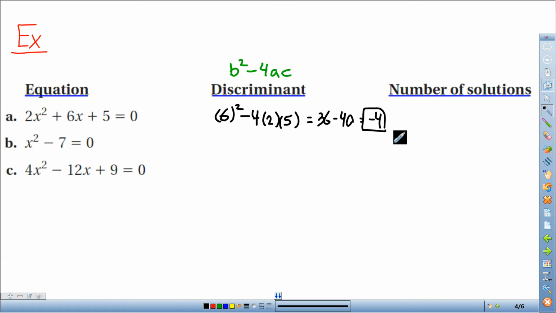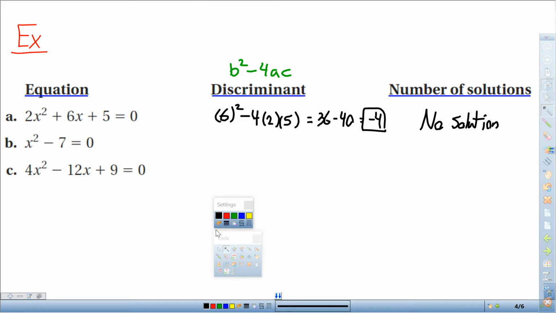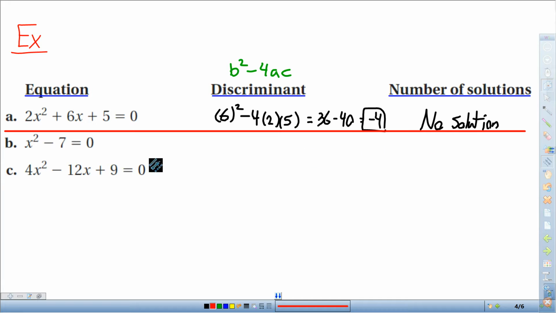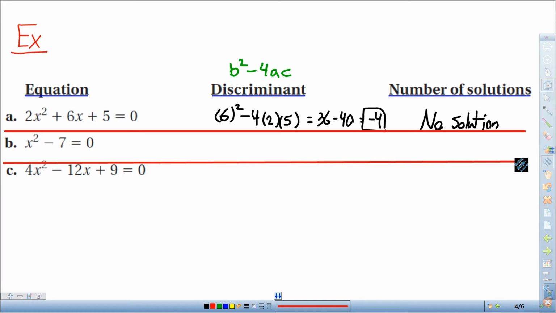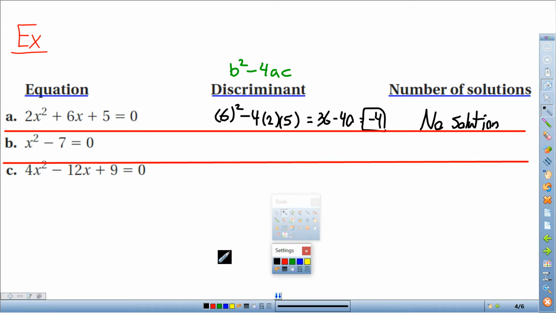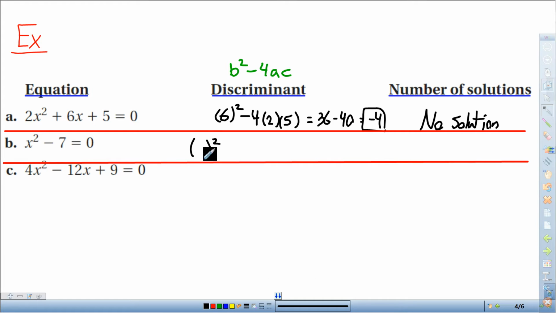This would be an example where we would have a negative radical, and that means no solution. Sometimes they would say zero solutions, but I like no solution. Okay, let's try it out with letter B. So again, we're using our discriminant. First thing, let's plug in our B value, which, by the way, in your notes, you can probably spread these apart. I'm going to separate them with these lines just so we don't get too visually messed up here.